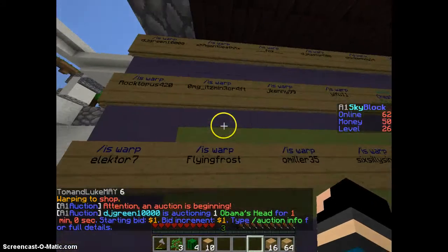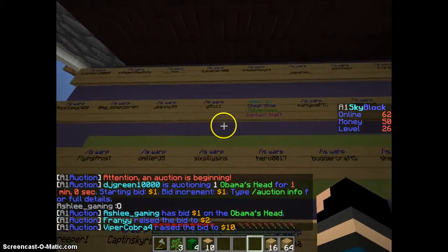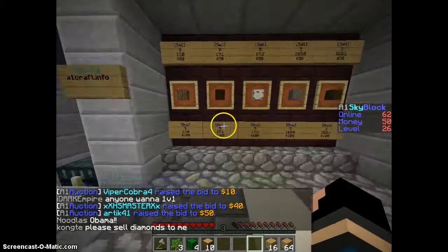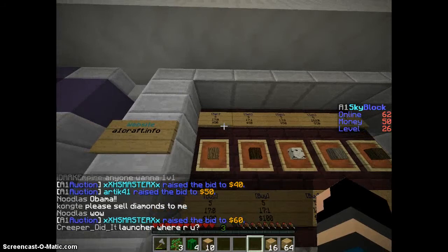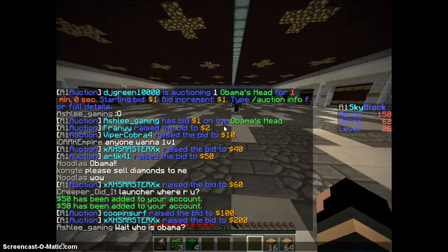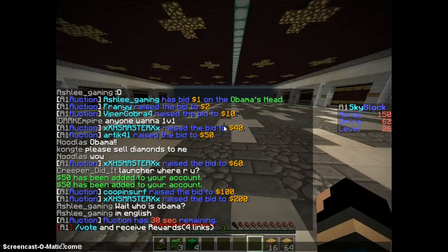Oh, okay. Let's actually go to one of you, anyone. Advertise, contact staff. Okay, I'll make a shop. All right, how much? Shell is 50 for 5. Ooh, 100. Thank you very much for $100. Okay, what are they auctioning? Who's Obama?